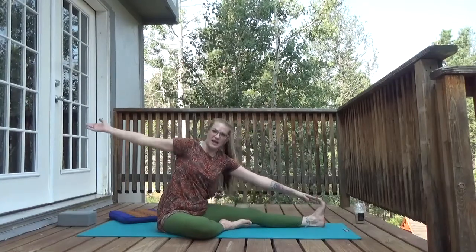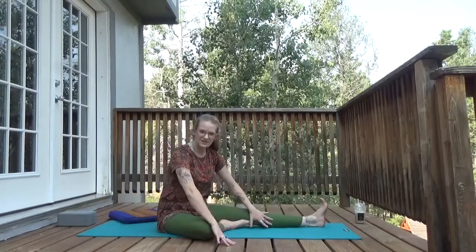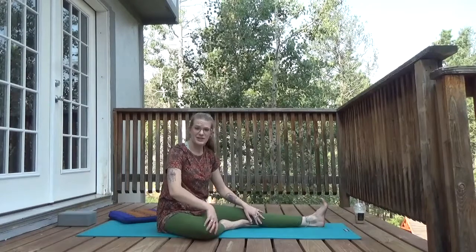And we'll bring ourselves back up to center, sliding back up. So I want to make some space on my yoga mat here so that my left shin is on the mat.